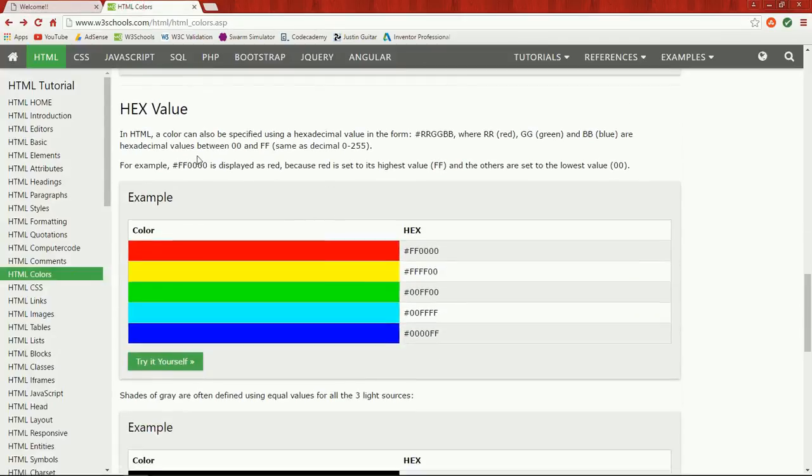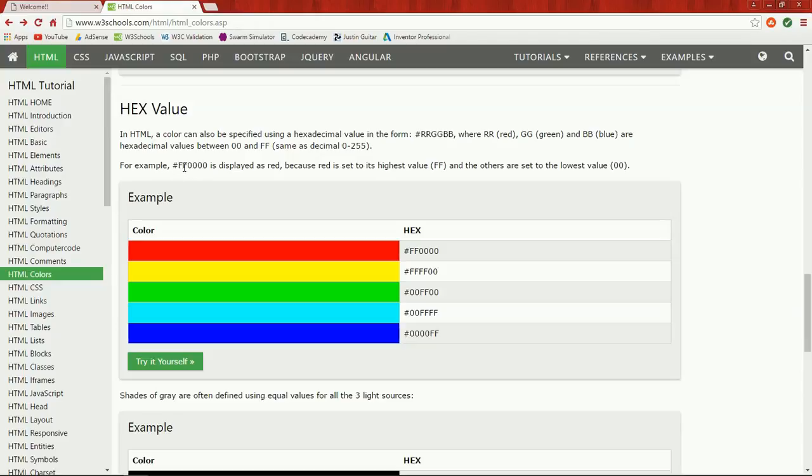And the other one is the hex value. It's called the hex or hexadecimal because, well, pretty much you can use a value that goes from 0 to the letter F. So it's from 0 to 9, and then A, B, C, D, E, F. So it's pretty much 16 values for each position.